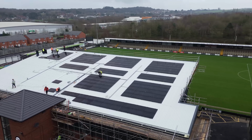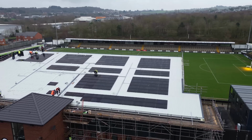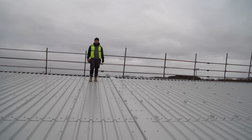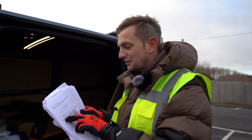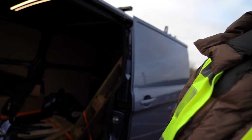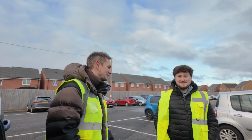Now, earlier on, Jack brought to our attention there might be an issue with this roof. These middle panels are about 100mm higher. Now, I thought I'd sorted this on the first day and the roofers had it absolutely sorted. They were covered, there was no problems. It's great, it's all worked out. Turns out, I was wrong.